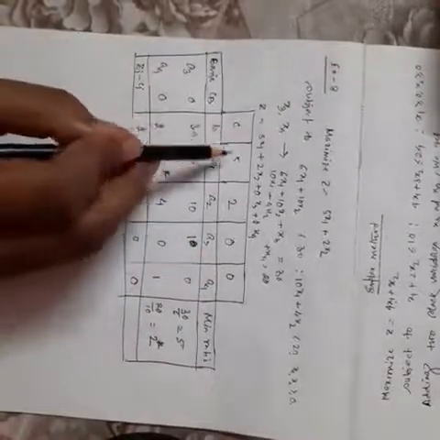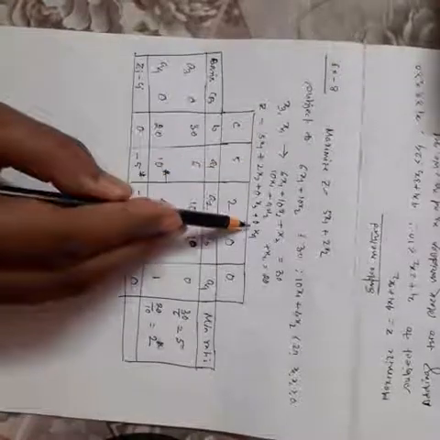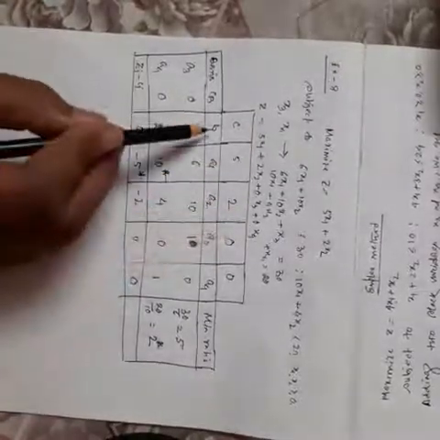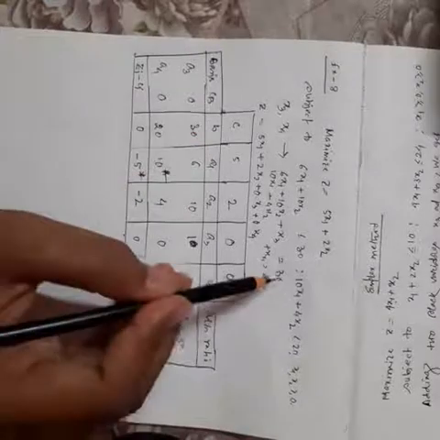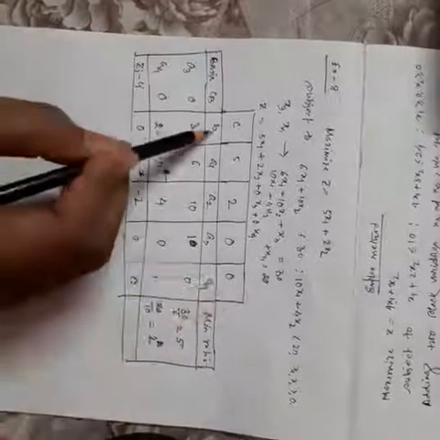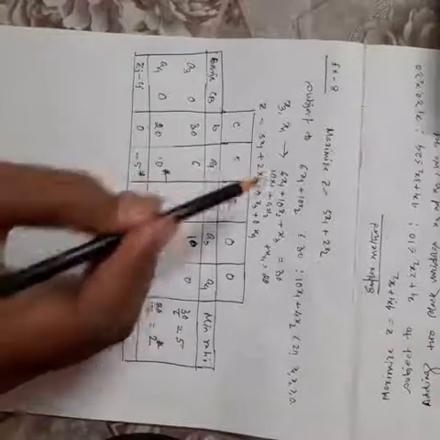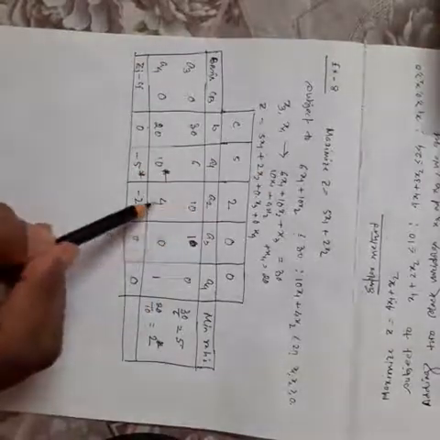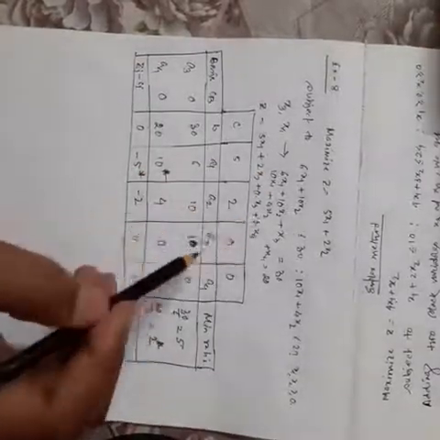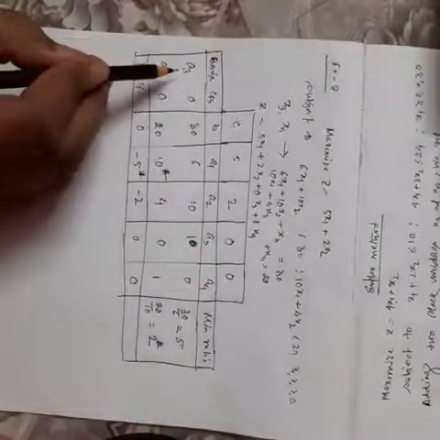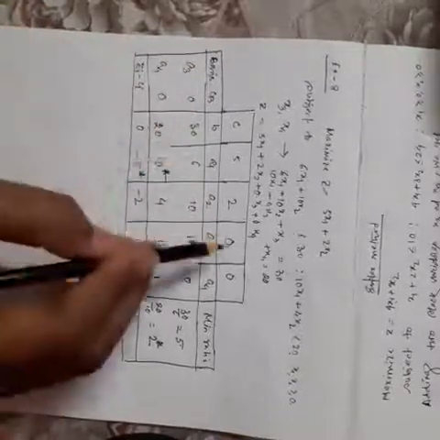Now by a similar process we write this table. This is C, the coefficients of z: 5, 2, 0, 0, all of you know. And this is B, the right side: 30 and 20. A1 is the vector 6, 10, A2 is 10 and 4, A3 is 1, 0, and A4 is 0, 1. Here the basis is A3, A4.